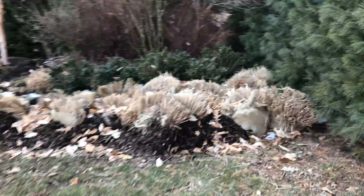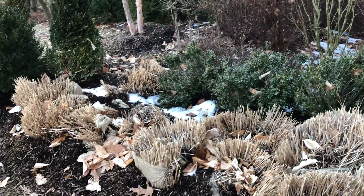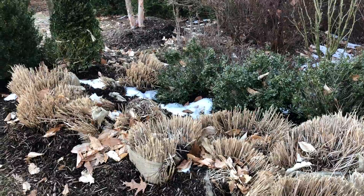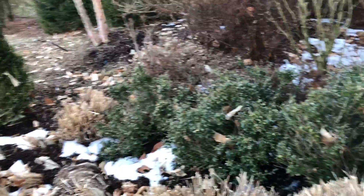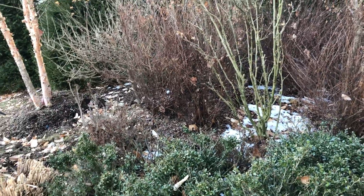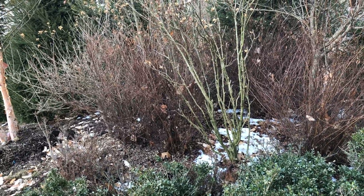It looks like you have two river birch that need to be transplanted, and you have a bunch of these grasses. The grasses — I would say about 95 percent will not survive, because from my experience when they're dug up like this and left above ground they usually don't make it. So unfortunately those are probably gone. I would just part ways with these hollies here.